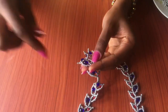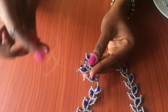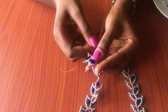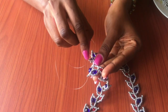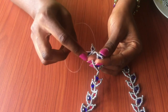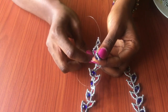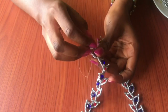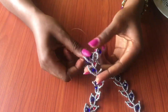All right, and then from that middle sand bead, you're going to count 4 like that. You're going to count 5 like that. From that middle bead, just count 5 from that point. Okay, and then pass through the 5th one. So this is just it.